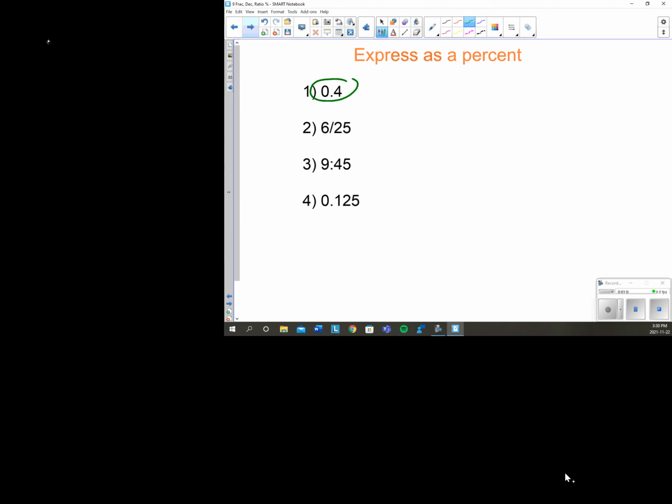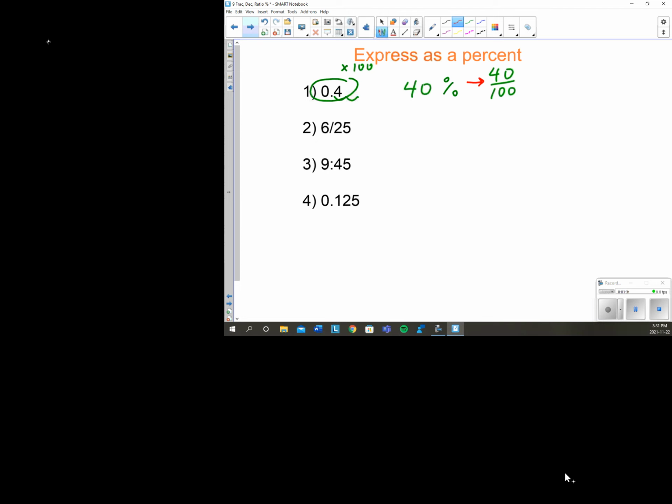0.4 as a decimal, simply move the decimal over 2 places to the right, or times it by 100, which moves the decimal over two places, 40%, which as a fraction is 40 out of 100, because we know that percents are out of 100. So we can go from a decimal to a percentage quite easily, and we can also go from a percentage to a fraction quite easily, because it's just out of 100, remember.